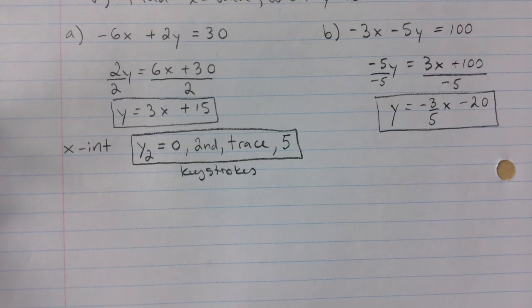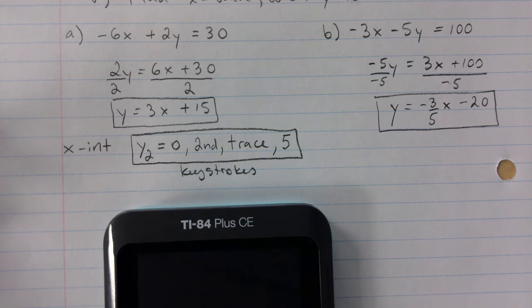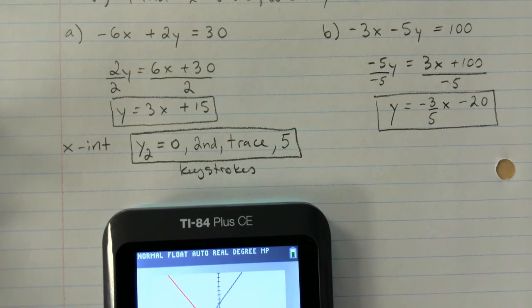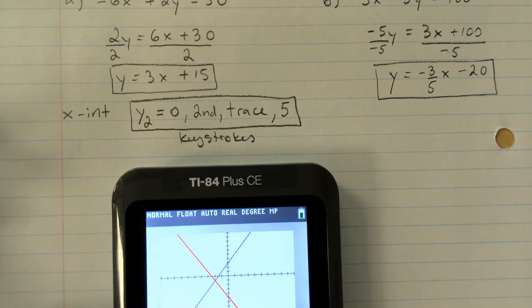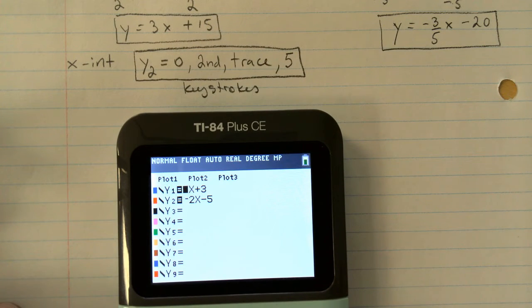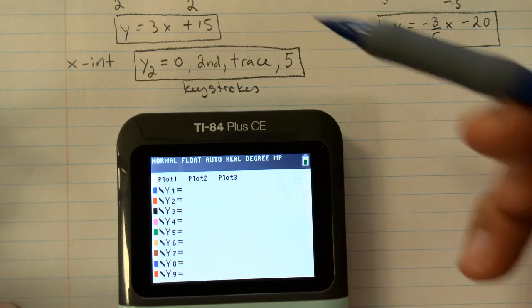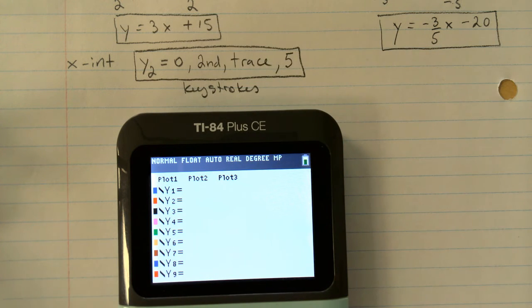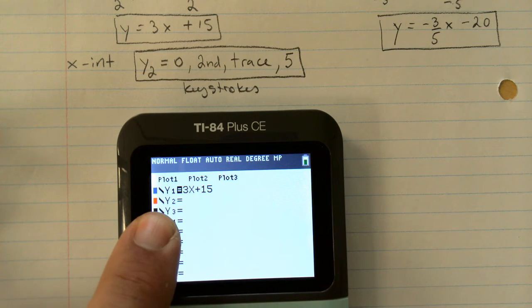Let's do one at a time, okay? Take your calculator. You go to y equals, and let's clear whatever is there. Let's type in this one here, 3x plus 15. And we're going to let y2 equal 0 now.